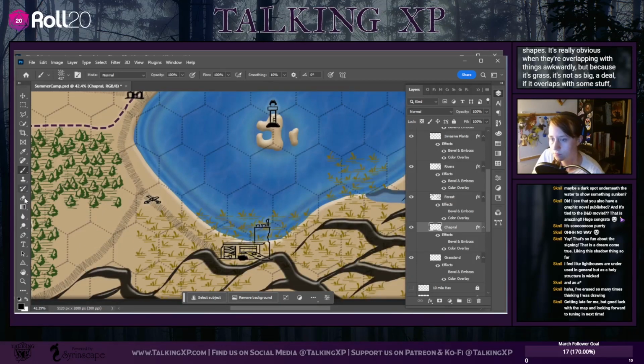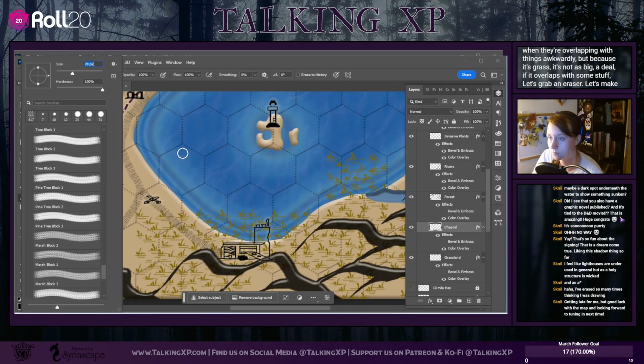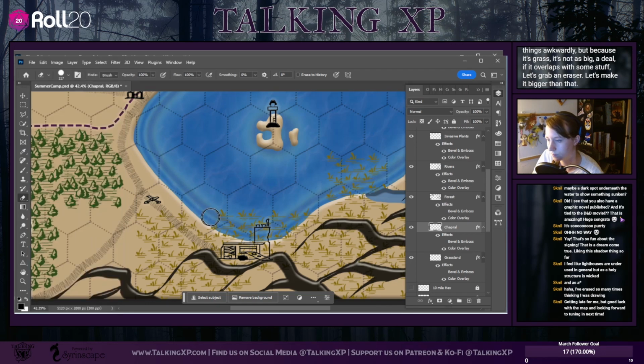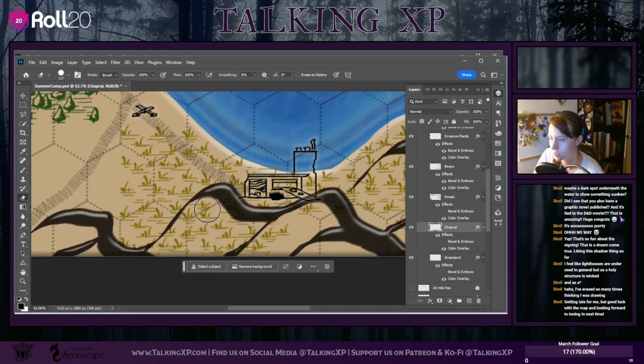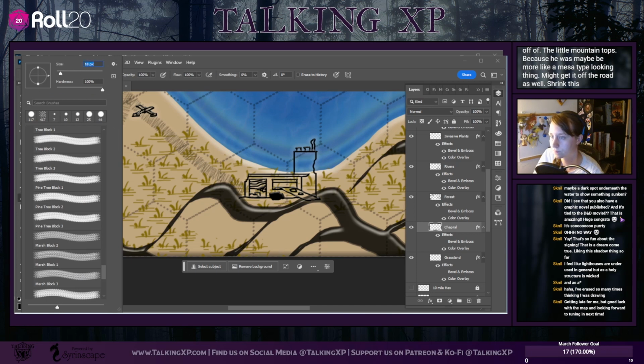Okay, let's grab an eraser. Let's make it bigger than that. So I think I'm going to take it off of the little mountaintops. I guess these would maybe be more like a mesa type looking thing. I'm going to get it off the road as well. Shrink this eraser down. Too small. That's fine.